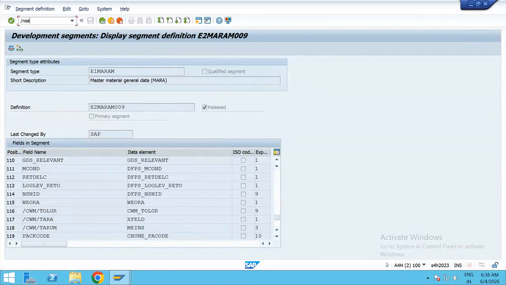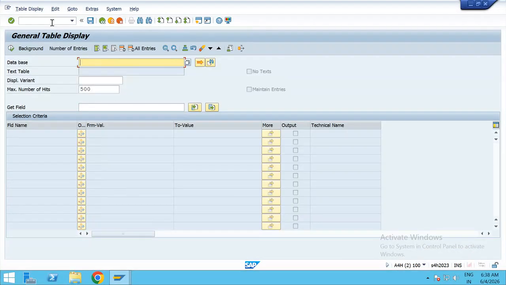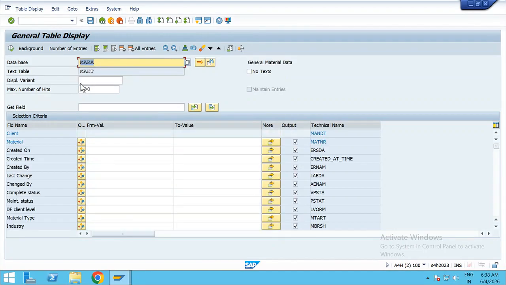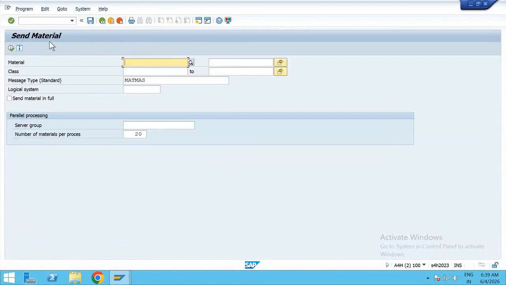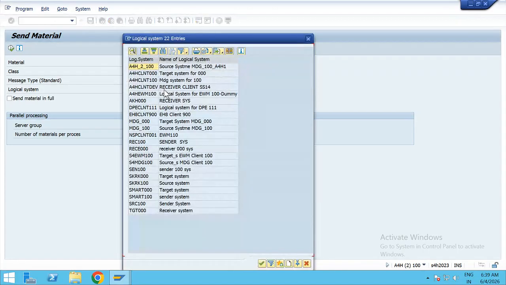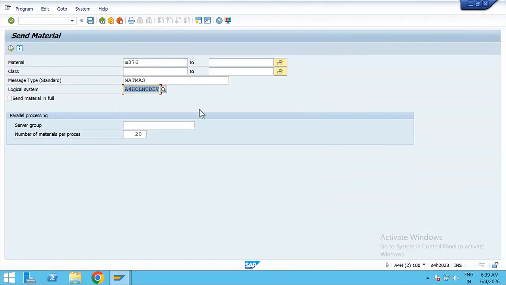SE16N, MARA in the target system, open. Is the same material available or not? M376, no, the material is not available. So I need to send this material from source to target. In the BD10 transaction, you have to provide the material number M376. Logical system, target system. Which system is the target? This system is the target, and that's it. Here, click execute.